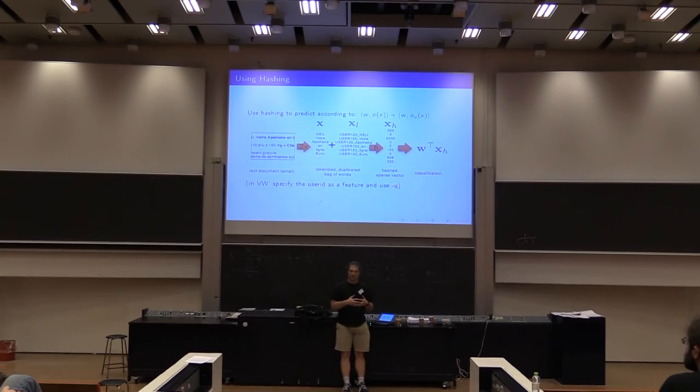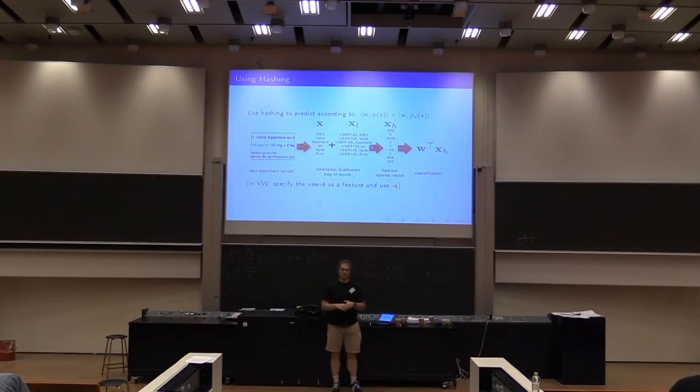Okay, so now this is very easily implemented if you have this outer product operation, because you can just embed the user ID in a set of features, and you can take the outer product with the original set of features. Okay, and then the question is, does it work?